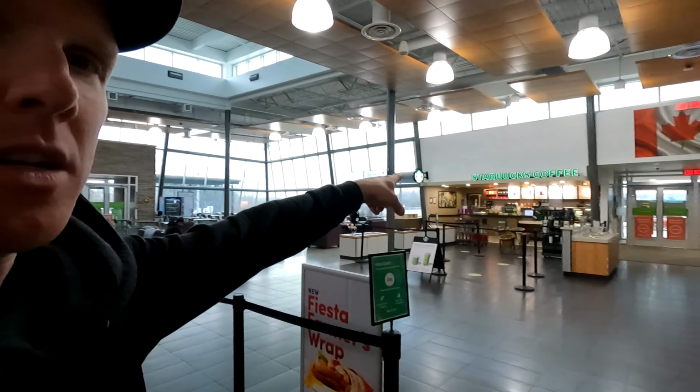As you can see, there's many people in the lineup at Tim Hortons, but over there, Starbucks literally has nobody. There is nobody at the Starbucks line. And there is 2, 4, 6, there's 7 people in line at Tim Hortons. The loyalty runs strong, even though I think the Tim Hortons is now an American company. Is it owned by Burger King? I think it's owned by Burger King. Yeah, so just goes to show you, Starbucks is looking mighty good right now.